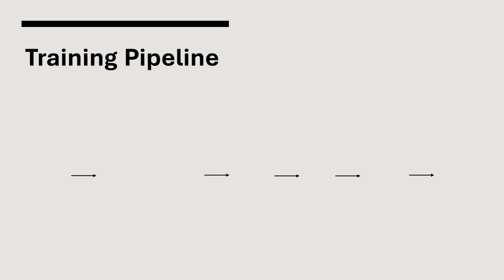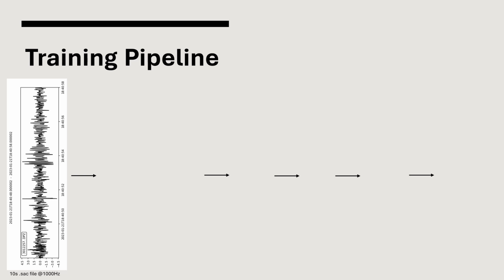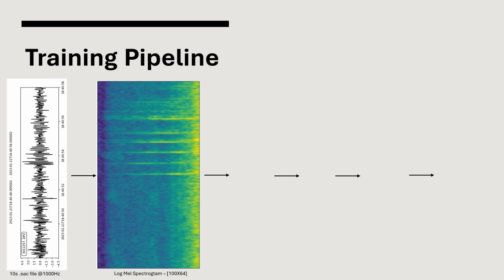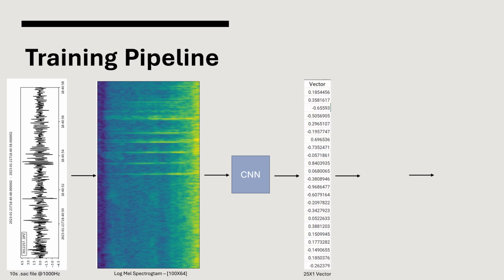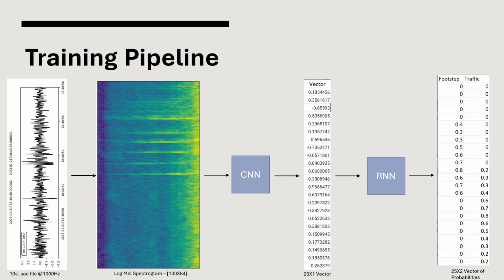Our training pipeline is as follows. We send in 10 seconds of seismic data, which is sampled at 1000 Hz. This is converted into a Mel spectrogram representation of 64 Mel bands and a window length of 0.1 seconds. This data is fed into a convolutional neural network which applies pooling both in the time and frequency domains. Hence, the resulting output is a 25 by 1 vector, with each cell of the vector representing information of 0.4 seconds. This data is then sent to an RNN, which outputs the probability of an event happening in each cell. The network was trained over 20 epochs using 100,000 training samples.